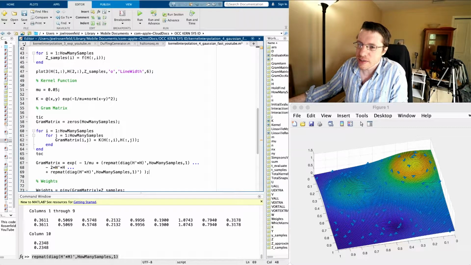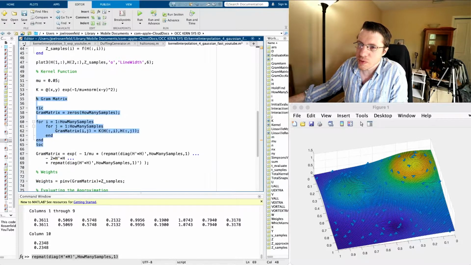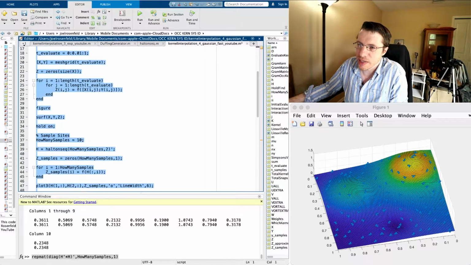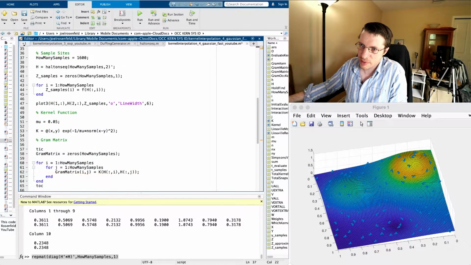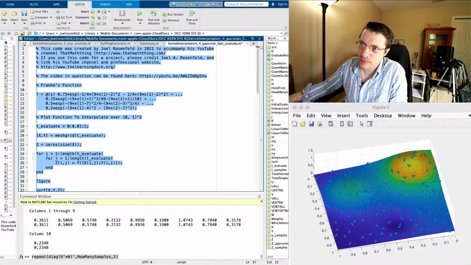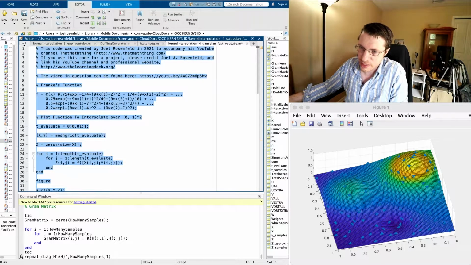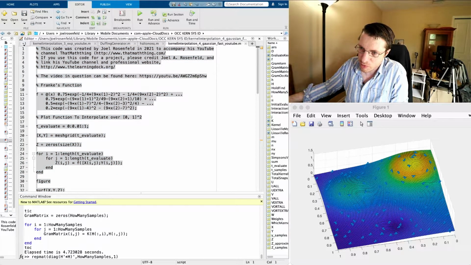So let's go ahead and run the code up to this gram matrix, just to make sure everything's in there properly. And I'm going to change it from being 10 to 1600 again. And so let's go ahead and run that. Evaluate and give it a bit. Should take about 4 seconds. And there we go, 4.7 seconds to do that gram matrix. And that's a lot. I mean, who's doing interpolation at this point? You have pretty much as many samples and sites as you need. That's incredible. It's like swarming with ants.